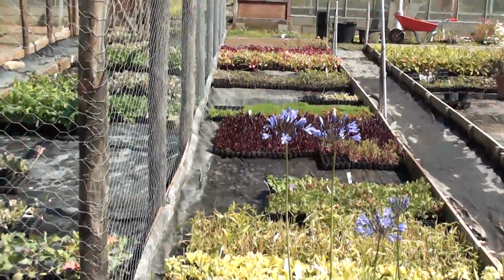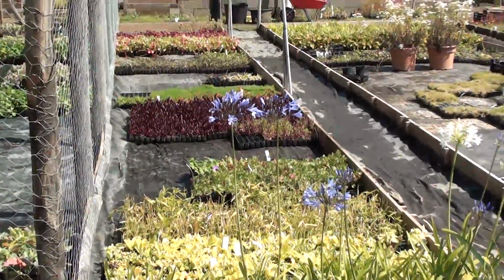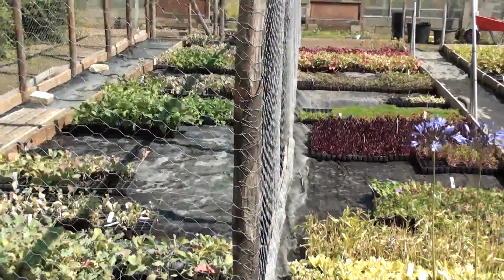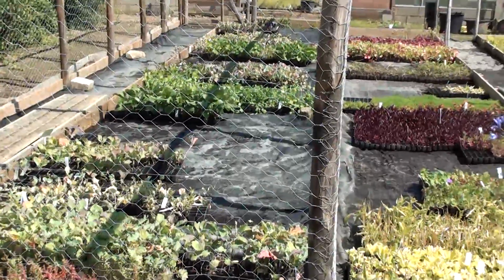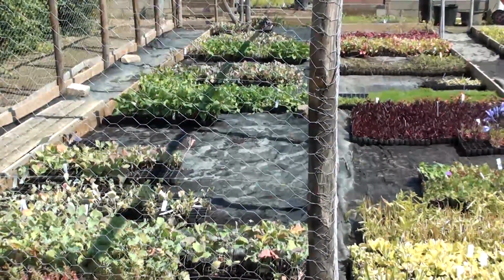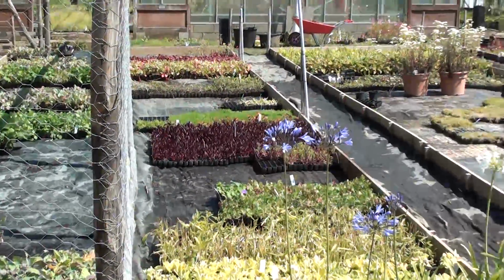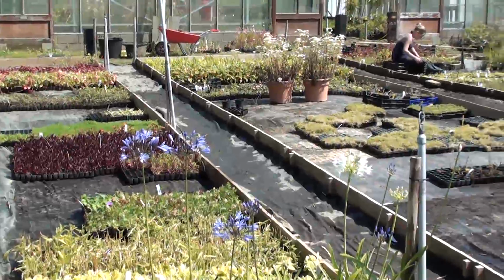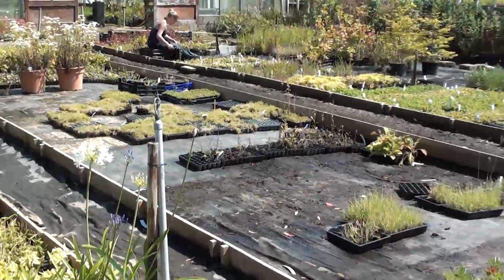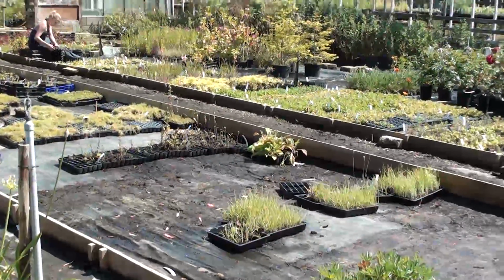And it's the same story really out here in the frame area. It's time for a good tidy up, time for a block up, which is what we're doing at the moment. Obviously we're coming to the end of quite a lot of our veg plant production for this end of the year, but we're already thinking about production for the autumn. So yeah, we're just finishing off the last of the brassicas and beans and things, and then we'll settle down and forget about that for a month or so, and then start producing again. But no, really it's time to draw breath out here and have a really good tidy up.